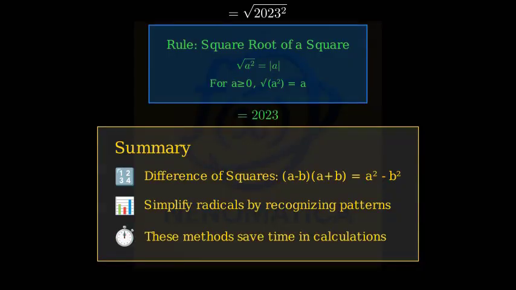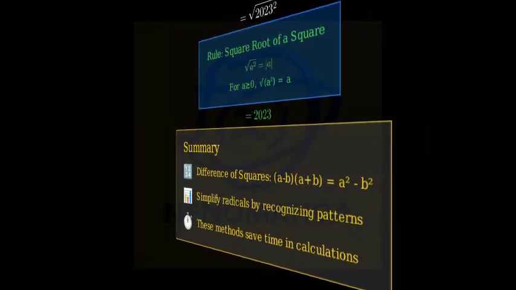We explored 2 powerful mathematical techniques. First, we used the difference of squares formula to quickly multiply numbers that are equidistant from a central value. Second, we applied the same principle to simplify a complex radical expression. Both techniques allowed us to perform calculations that would have been much more time-consuming using standard methods. Remember, recognizing patterns is a key skill in mathematics.